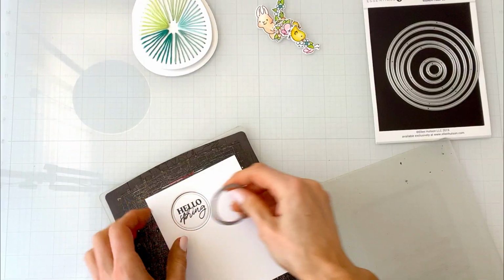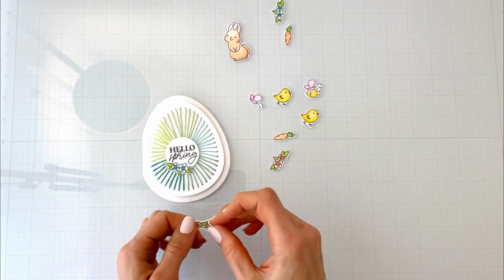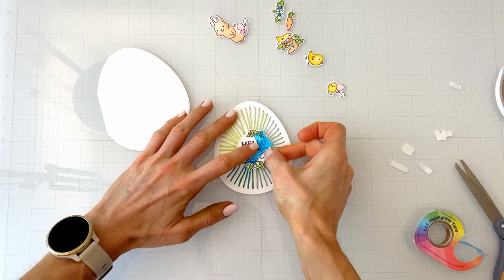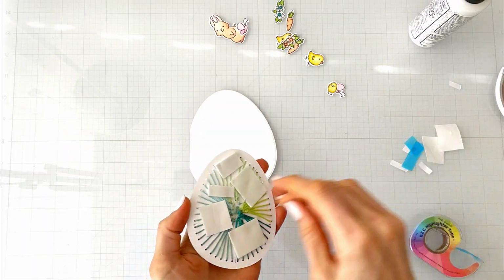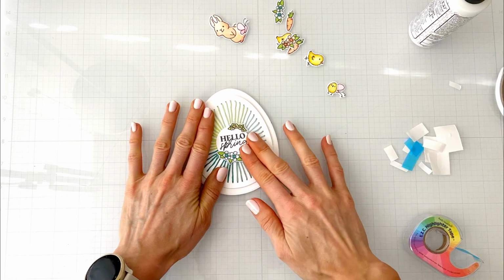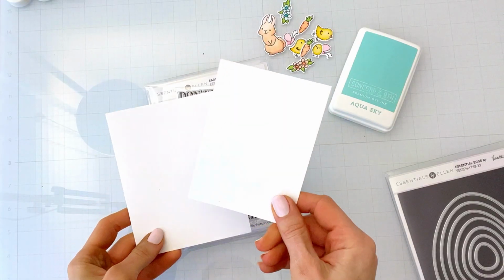Now I'm ready to play with adding a few of my little colored images, which I'll hold in place with some temporary tape just so I can secure them from the back. I've also added a bit of foam tape onto the stitch panel to mount my sentiment circle on top of, and once that's secure, I'll just peel away that temporary tape from the stamped images. And finally, I've got foam tape all over the back of that egg, and all I need to do is pop it on the egg card base. Ta-da! Moving on to the second project.